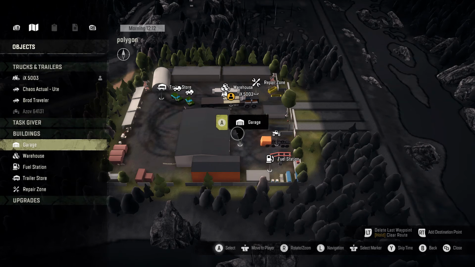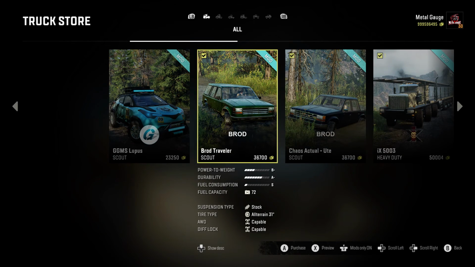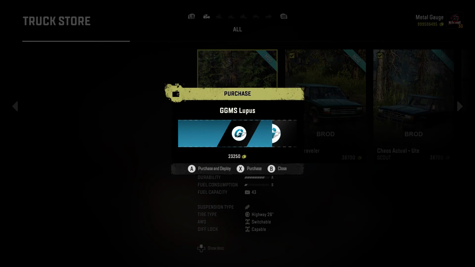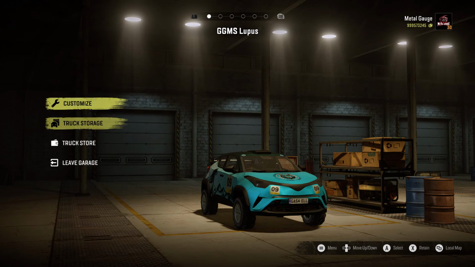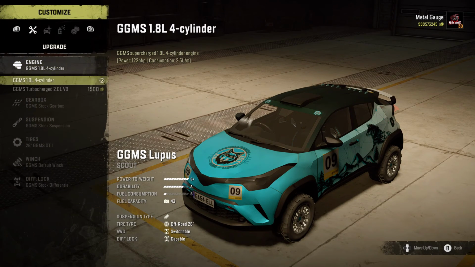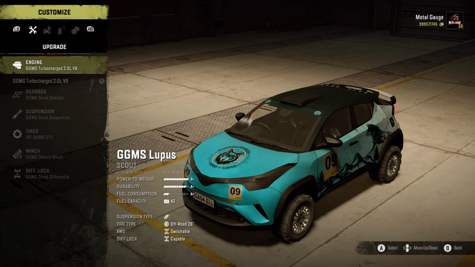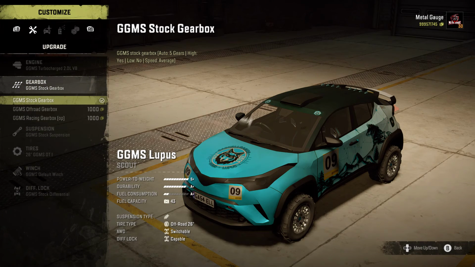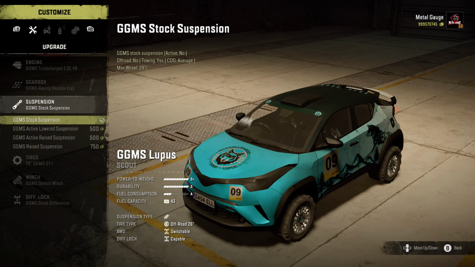Right, let's go and build our other interesting mods, which are quite insane in their own way, but this is the GTMS Lupus, and right away you can tell it's weird, but we're gonna make it a bit weirder because there's multiple variants you can build on this. As you can see, we're gonna build a little race car.